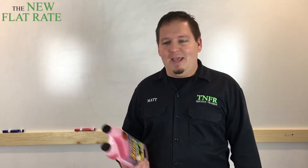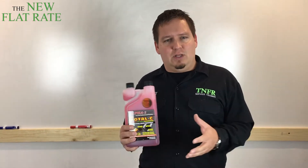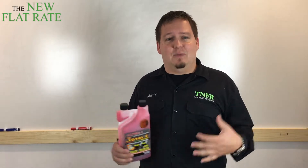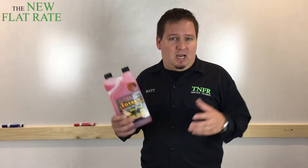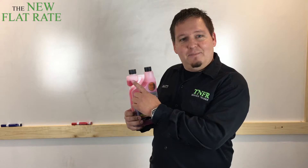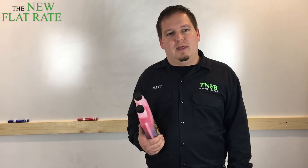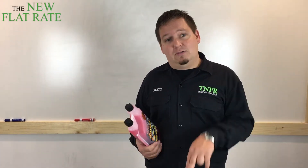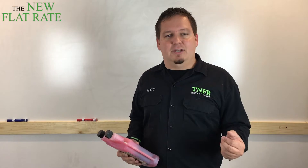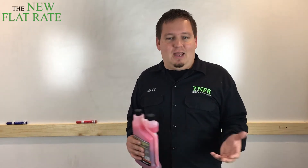But not only did the product work well, I want to talk real quick about how you can get started using it. First of all, when you use this product, it is an ultra concentrate — what that means is it's thick and it's designed to mix with water. Generally, when we're using it on cleaning out drains, we mix one ounce per 32 ounces of water — just filling up this cap right here and dumping it in. For washing a condenser, you may want a little bit more than that, so we were looking at a ratio of about two ounces to 32 ounces. Or if you use an injector like I use, I poured four ounces in my injector and filled it up with water to spray from there.